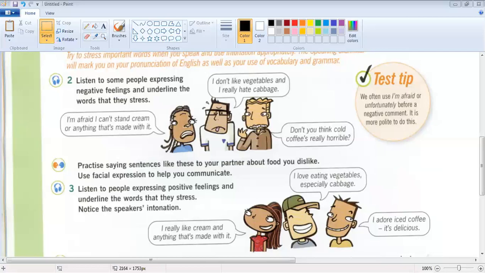I don't like vegetables, and I really hate cabbage. Really hate. Really hate cabbage.